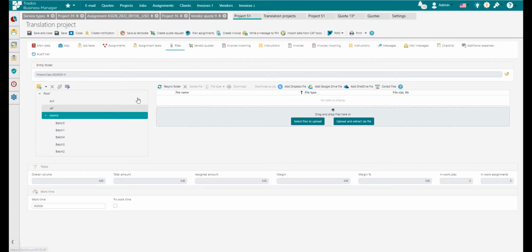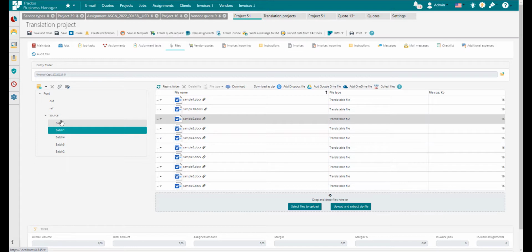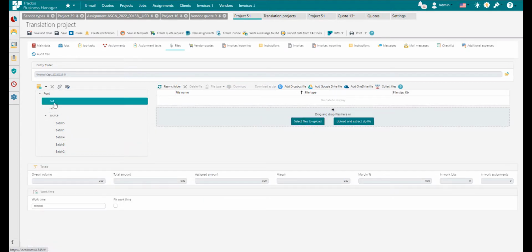Our next goal will be creation of translation jobs linked with these files. So all these files in our source folder should be added to create jobs, and this way they must be processed. And in the out folder, we have to get translated files for both our target languages. So how is this achieved in TBM? What to do to get these files here?